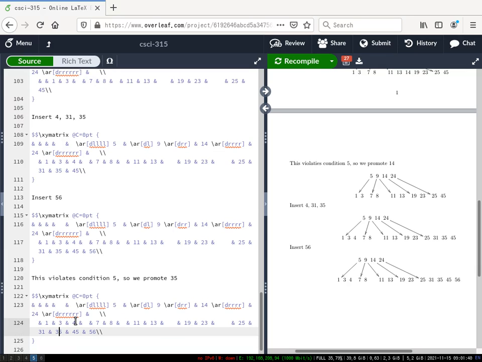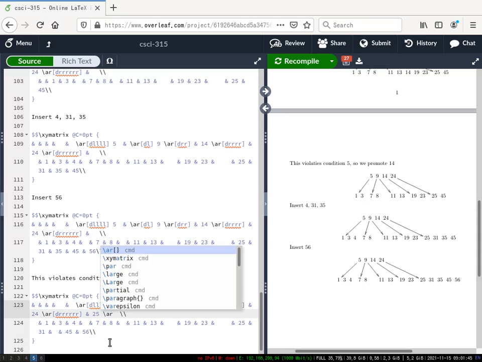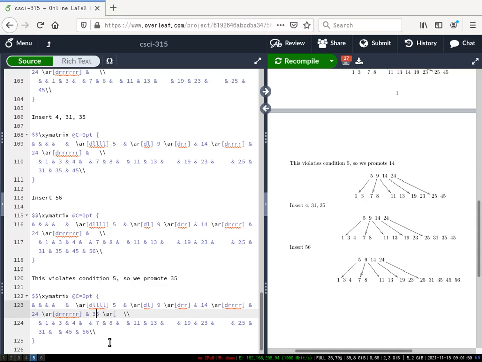Where are we? 35. And this is where it gets really messy. So 5, 1, 2, 3, 4, 5, 6, 7, 8. See how close I was. Did I get it?